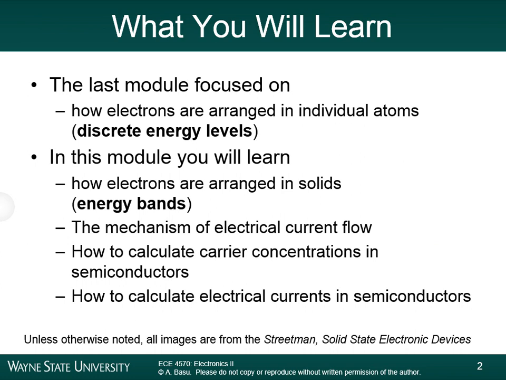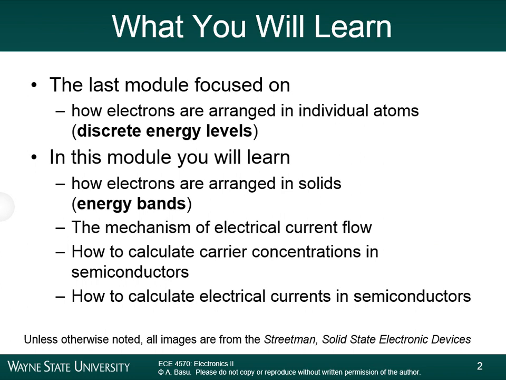In the last module, we found out that the Schrodinger equation said that there are very discrete energy states: the 1s state, the 2s state, the 2p state. They're very discrete, and they had well-defined energy gaps between them. That's one of the reasons why atoms will only emit light at certain wavelengths, as we saw at the beginning of Module 2. In this module, we're going to talk about when electrons are arranged in solids, meaning when there's multiple atoms, they form energy bands instead of discrete energy levels. An energy band is a whole bunch of energy levels that are very close to one another, and an electron can exist at any one of those states. We'll get into that.